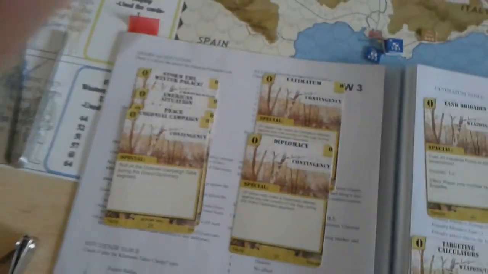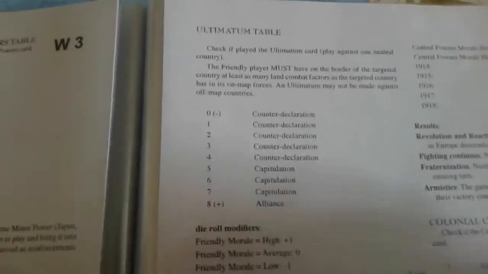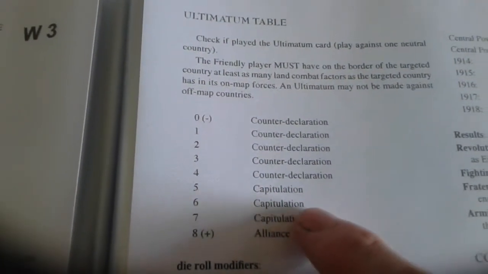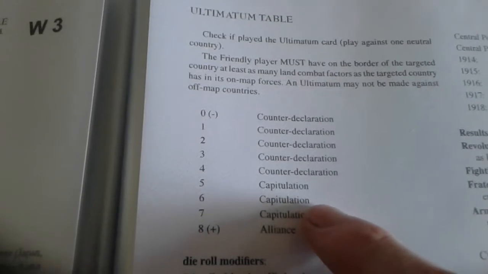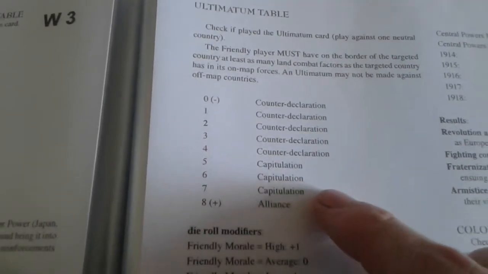So I don't know, it's either between poison gas then, I think, or Bulgaria. I will check the air doctrines as well, because it might betoken us to raise that. Now I'm just pondering the usefulness of ultimatum versus diplomacy, because on a 5 or a 6 the unit will capitulate, which is what you want. Counter declarations, they go to the other side.